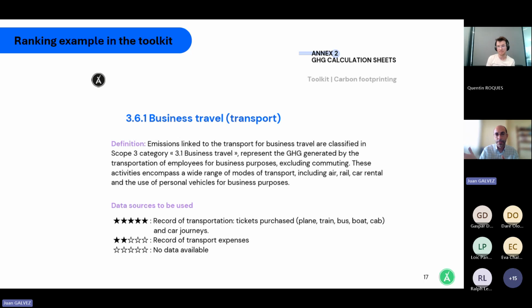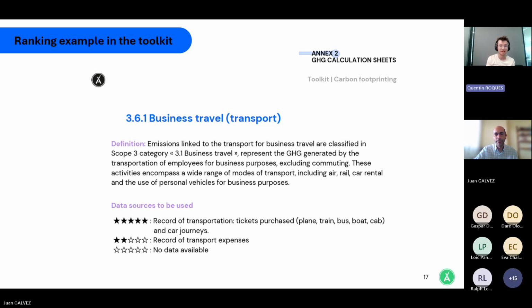This also guides you if you are starting with no data, which is at the bottom of this screenshot. Ideally, it helps you see how you could improve little by little and get more accuracy in your calculation of greenhouse gas emissions. Yeah, you're right. The idea is really not to say that when you are doing your first footprint, your baseline, you should have all the 5-star data. I have never seen any footprint with all 5-star data. It's just to show you that if you have it available, it's perfect, and if you don't, how you can improve.